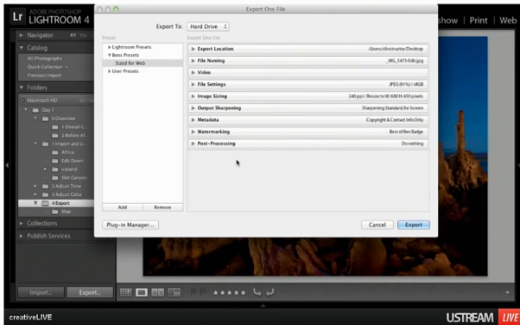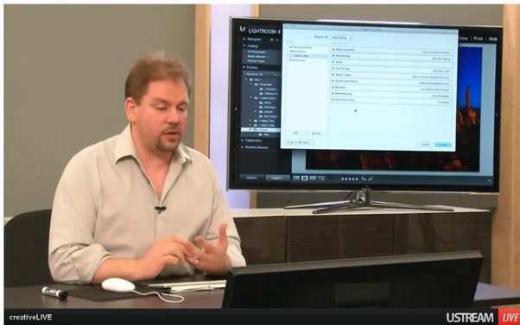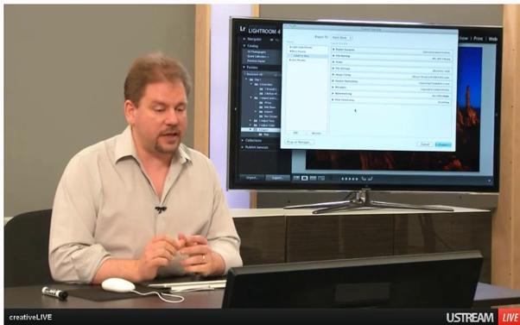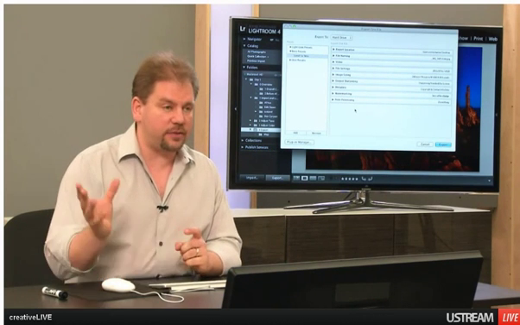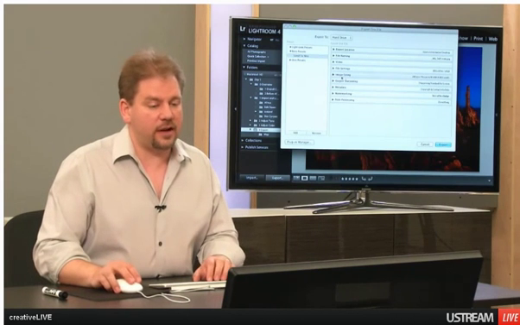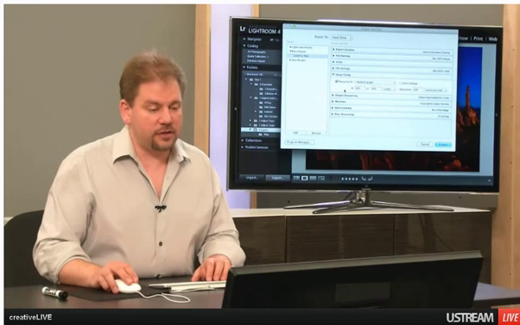Now, while I'm in here, I can create many different presets because most likely a lot of the settings would remain consistent. I still want to have my little watermark. I still want to have, let's say, sRGB. I still want to strip out the geotag and all that kind of stuff. The only thing I might want to change on a lot of these is what size the image is and what file format it's in. So let's make a few others.